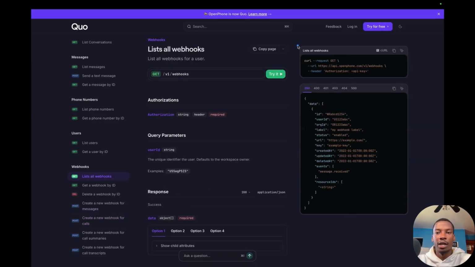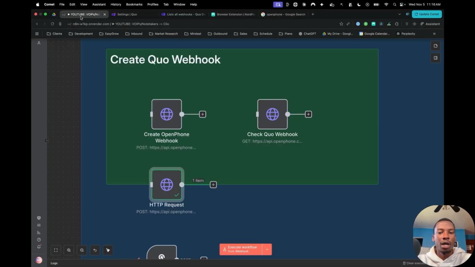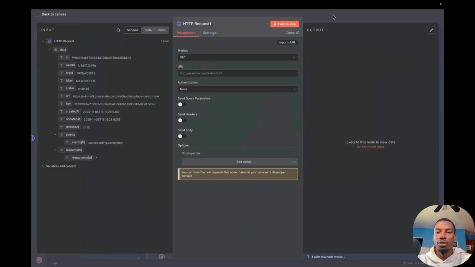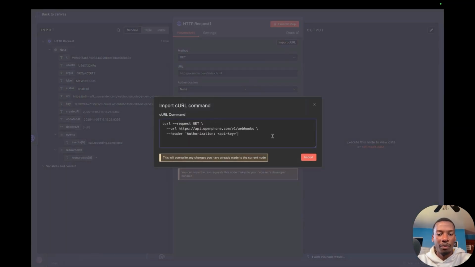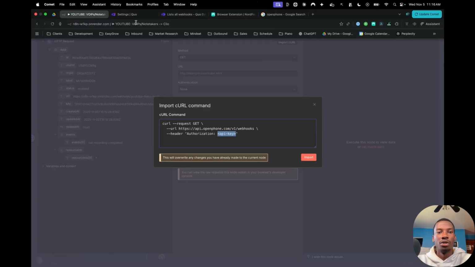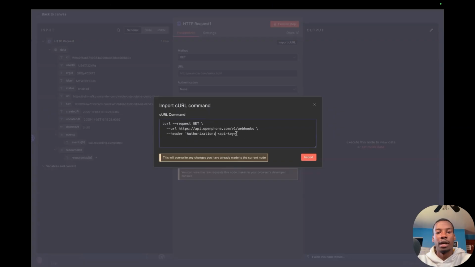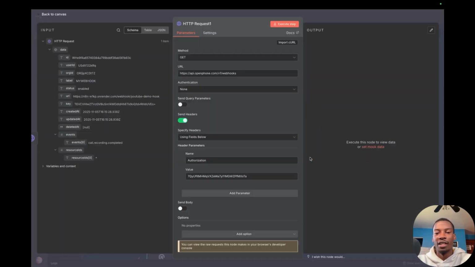You're going to do the same thing again, where you just copy the curl in the top right, copy this, come back to n8n, grab an HTTP request from the node section, import the curl, paste the curl command. And you know what we could probably do? In this header section here, we can just put our API key in here right away instead of doing it later. So let me just copy my key. Guys, don't steal my API key. Anyways, and then import this here.